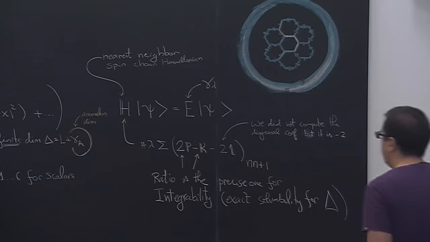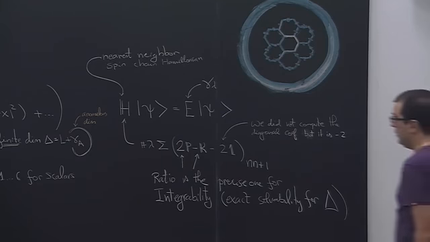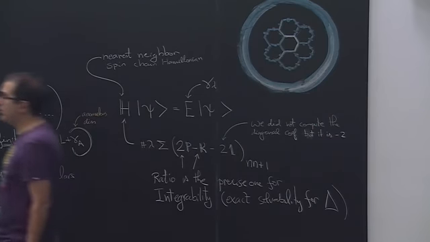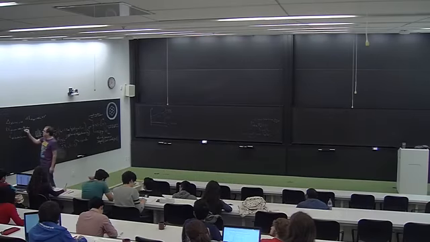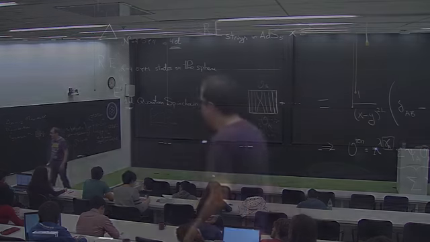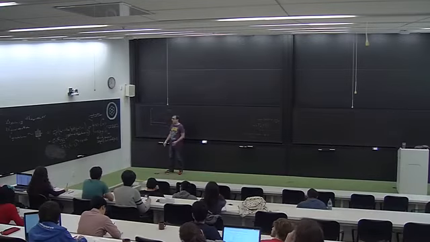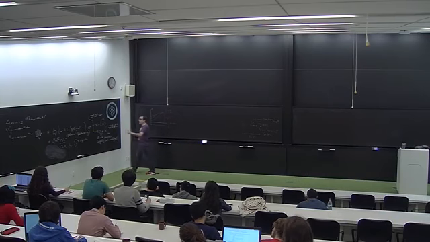Okay? So, before we move on, I would like to make a few comments about how generally we expect this to hold. How often do we expect that we can trade a problem in 4 dimensions, computing the dimensions of 4-dimensional operators, for computing the dimensions of 1-dimensional quantum spin chains? And the answer is roughly always. Because we really use nothing. We just use planarity. So why is it nearest neighbor?